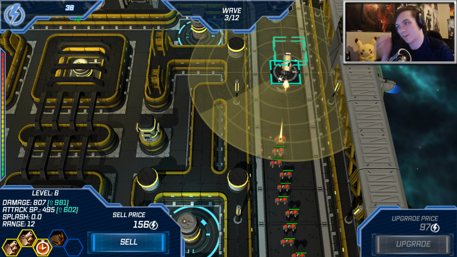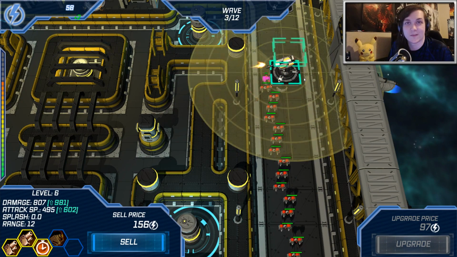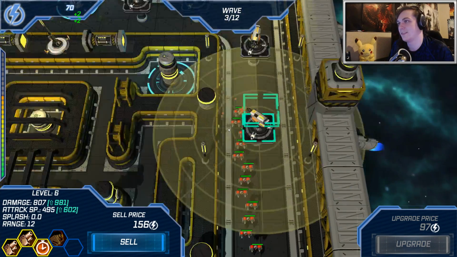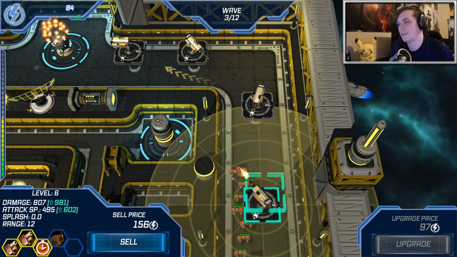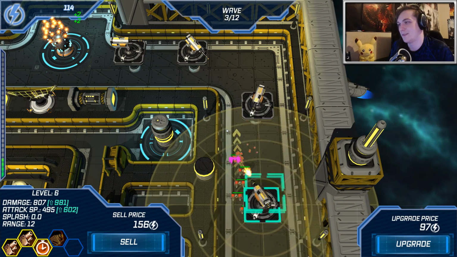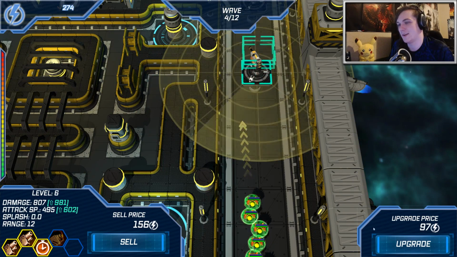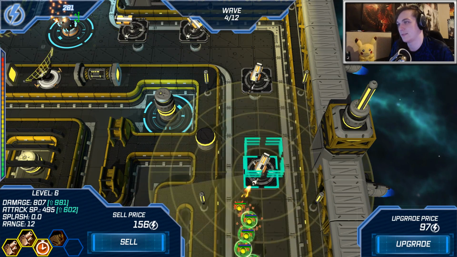Alright, this turret should be able to one-shot this entire wave. Kind of just focusing on the first turret now instead of spreading out. Seems like most tower defense games, if you upgrade one turret to the extreme, then it becomes overpowered. That's just what I'm noticing so far.